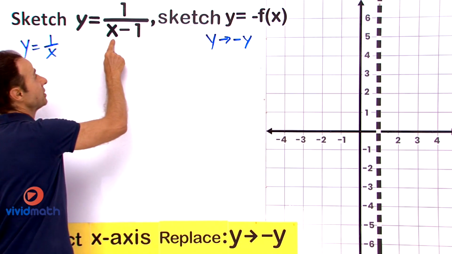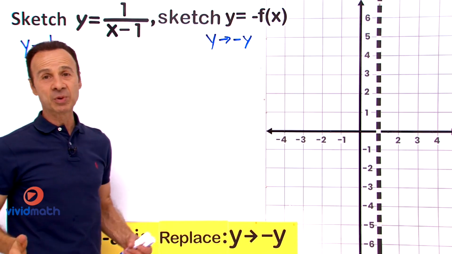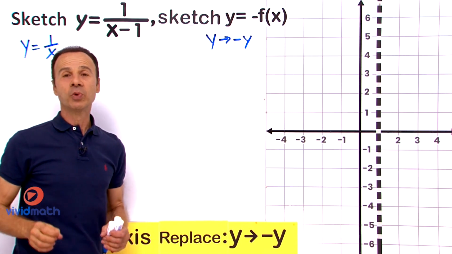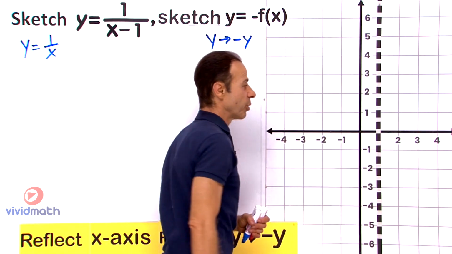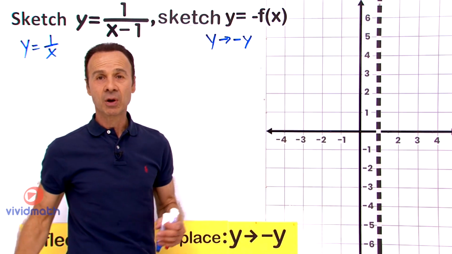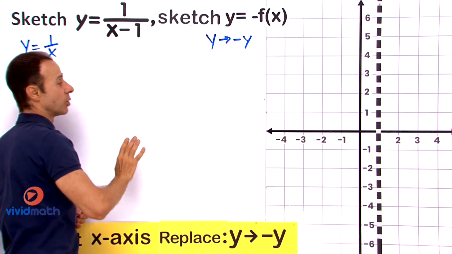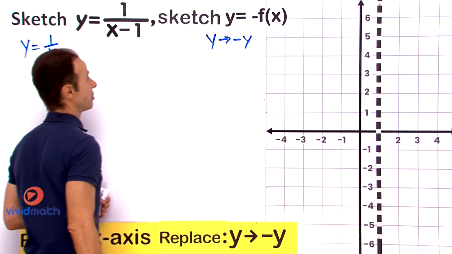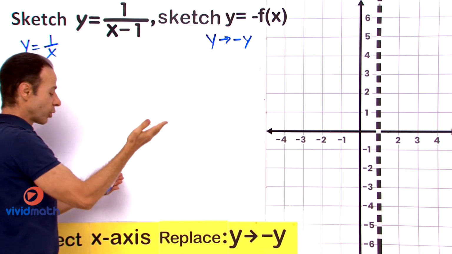If I put 1 into this, 1 minus 1 is 0. 0 as a denominator is unacceptable. It's undefined, which is why we have a discontinuity along here, which is where we put that asymptote. Okay, we've established the asymptote for 1 over x minus 1. As I said, we've shifted it 1 unit to the right. Now that we have that, what we want to do is give it a quick sketch.